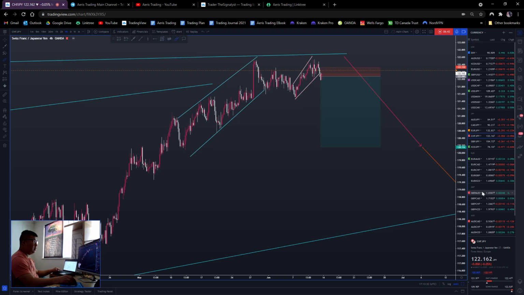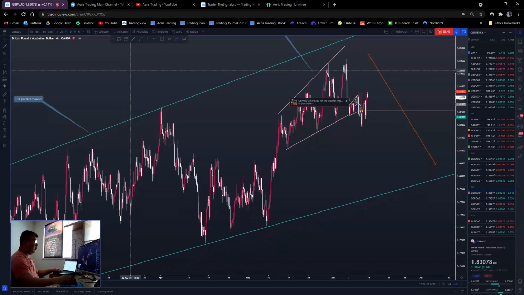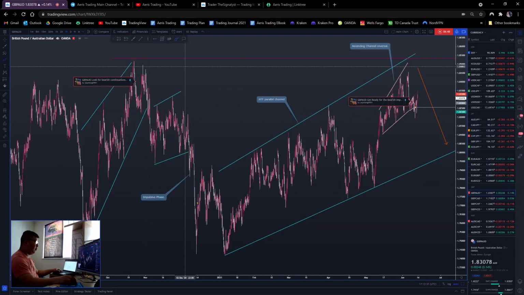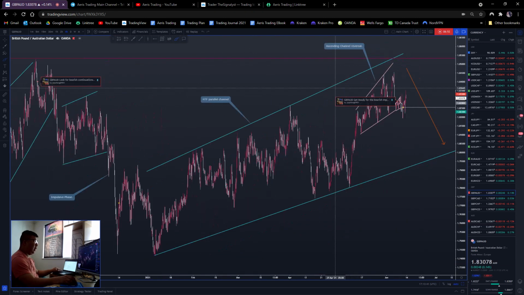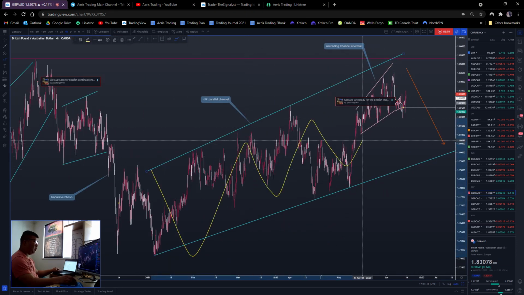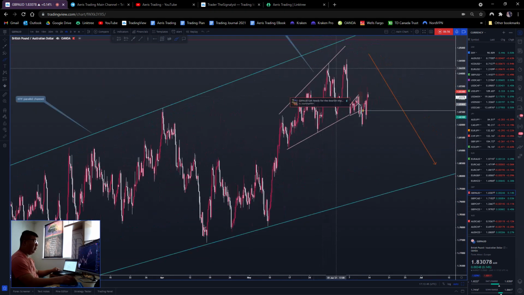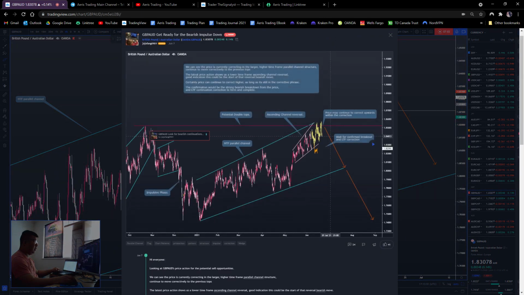Third position of this week was pound Aussie. Talk about pound Aussie from the higher time frame here, that I like how they're approaching this top here, and that there is a higher time frame kind of a parallel channel working, and the lower time frame here there was an ascending channel kind of correcting the price up here. And we talk about pound Aussie here for a potential sell.